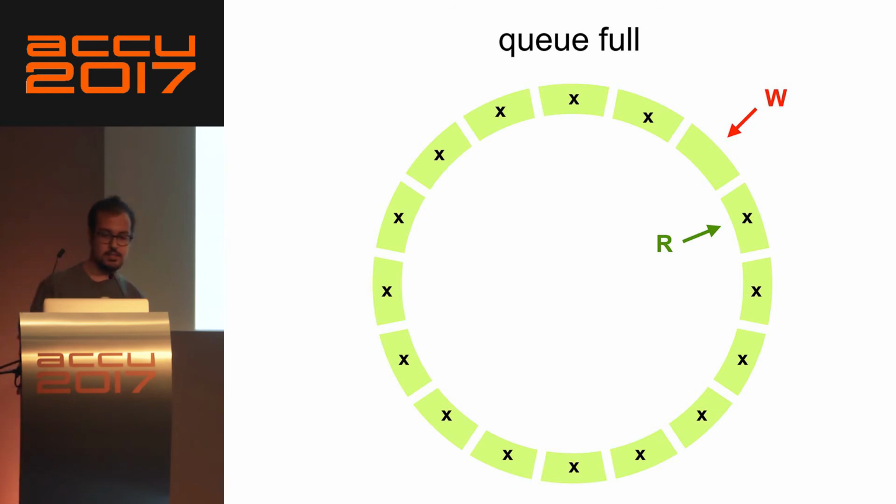There are other strategies to do this. Instead of allocating this additional one, you can have reader equals writer mean either empty or full, and you can keep an extra loop count to distinguish those cases. So there are all kinds of different ways to implement this, but this is the simplest way to do it, because you can just say reader equals writer means the queue is empty. It's going to make things much simpler. Okay, any questions on what we're trying to implement here? Okay, cool. So let's dive in. Let's go.